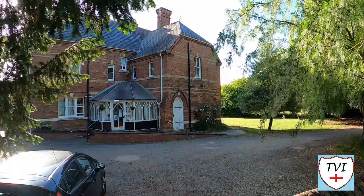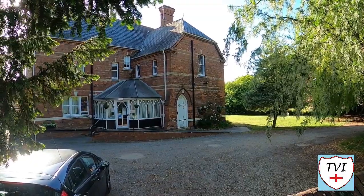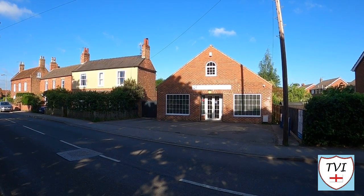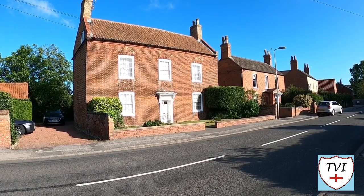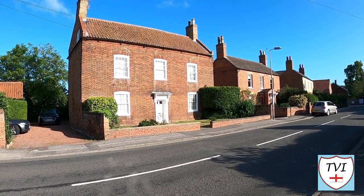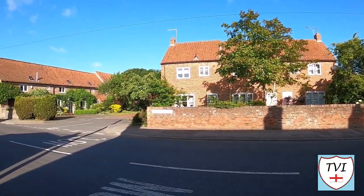Now we're heading south along the High Street until we reach Collingham's central shopping area. On the way we pass a care home, Copper Beeches. A little further down we have 3R Financial Services. Quite a lot of Collingham's businesses historically developed along this road, including its pubs, although not all are still in business. There are 62 listed buildings in Collingham, six of which are dated as 16th century or earlier. White's Directory of 1832 described Collingham as one of the handsomest villages in the county. When brick became more widely used in the late 18th century it replaced original mud walling — some buildings would have had thatched roofs, though pan tiles are now more commonly found.